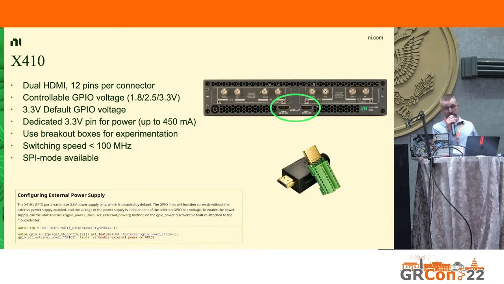And we have a bunch of cool features that we didn't have in the past. So we've been evolving the GPIO functionality along with all the other features, like bandwidth, etc. But this is usually a less talked about one. So for example, we have a dedicated pin on those HDMI connectors that you can actually draw power from, so you don't need to bring your own power supply, which can come in handy in some cases. And you can also switch the voltage. You can get much higher switching speeds. I'll talk about that later. And another thing that I'll talk about later is there's a built-in hard SPI mode for people who want to control peripherals that use SPI on the other side. But I'm going to talk about that towards the end.